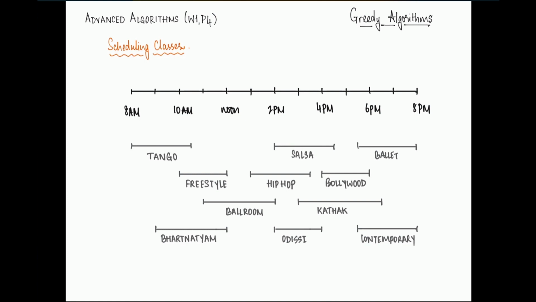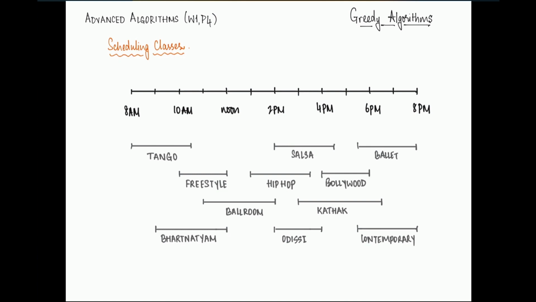We are given a collection of classes which happen to be dance classes hosted by a dance academy that runs these classes every Saturday, and the classes are slotted between 8 a.m. and 8 p.m. and they have a timetable that looks like what you can see on your screen here.